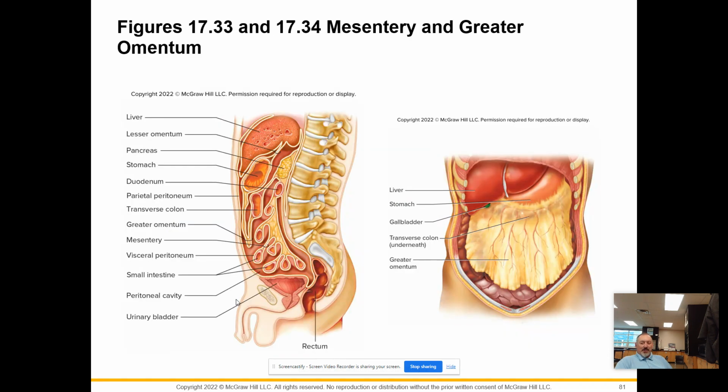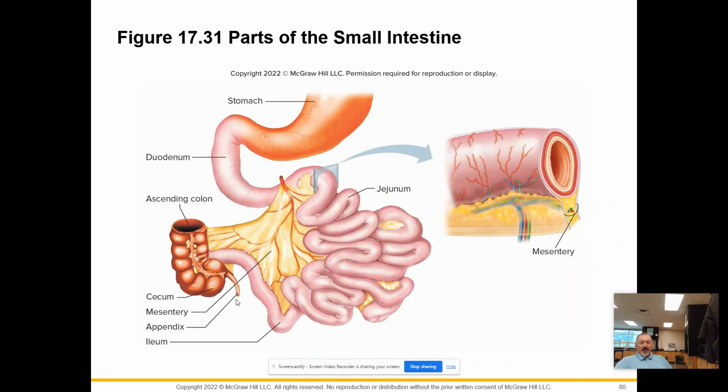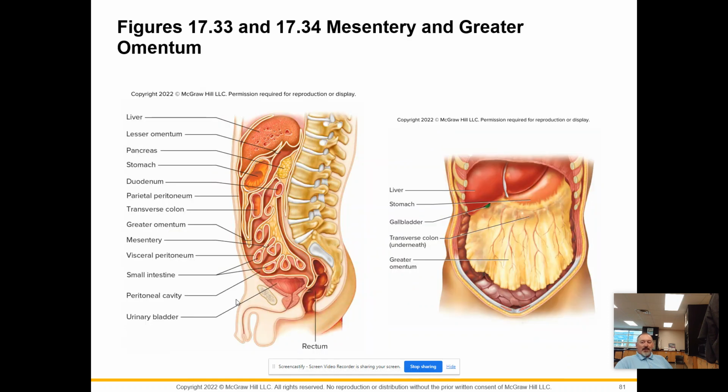All right, this is a cross section, and you look at this and like, what is going on here? This is all the tubes that you see here at a cross section from the side. So that's why you see all those circles and odd looks. So yes, it kind of looks odd, but you can see some of the things that we haven't really discussed yet. And so let's see the parietal peritoneal. The visceral peritoneal is going to be actually on the organs.